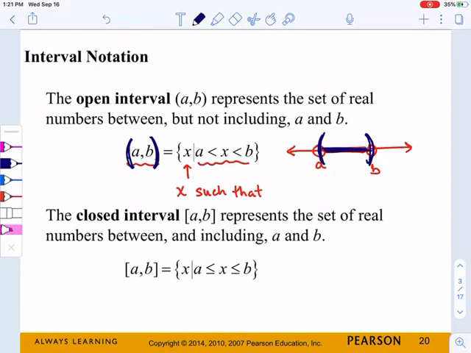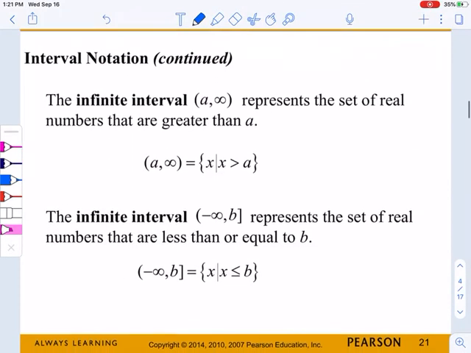The next part says that the closed interval, and this time they use brackets, represents the set of real numbers between and including a and b. So again, if we went back to the basic concept on our number line, we would have had our a and our b. We would have had solid circles at a and at b, and then we would have shown that all those numbers were in between because we had the or equals to. Now we're going to use these brackets to show that we are going from a, including a, up to b and including b. So that's the new notation we're looking at.